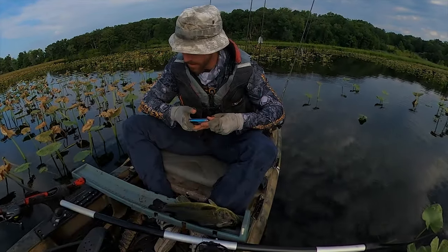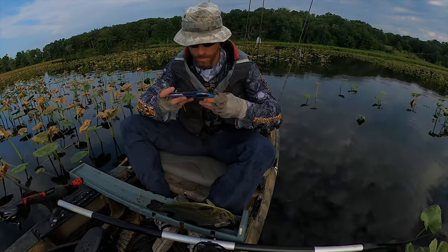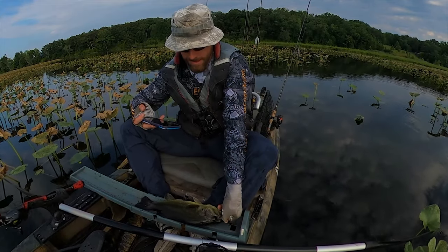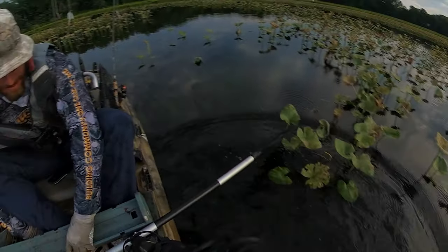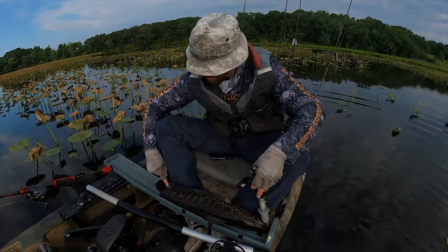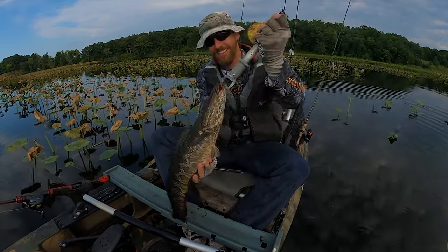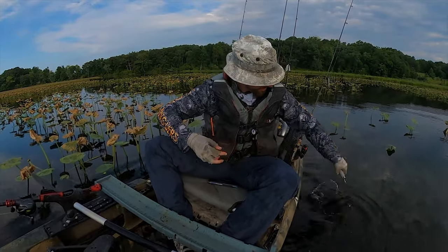Mr. Bass will come in at 16 and a half with a tail pinch. Got you. Thank you, buddy. And let's see what Mr. Snakehead comes in at. Probably about 23. 23 and a half. And there she is. All right, beauty. Thanks for playing.